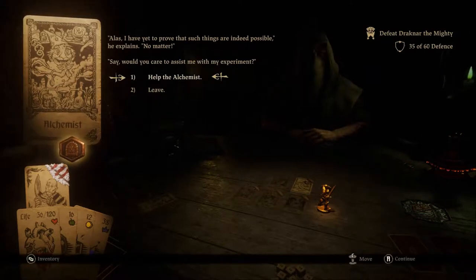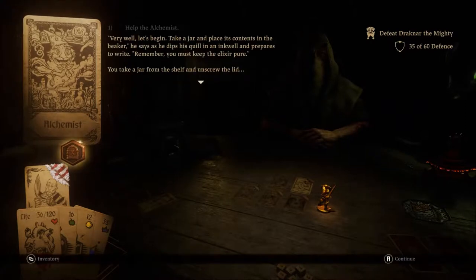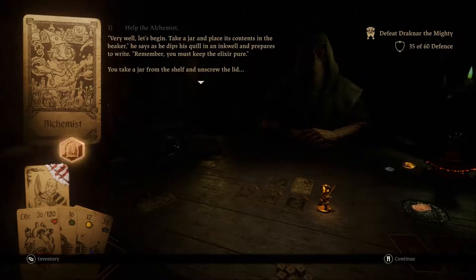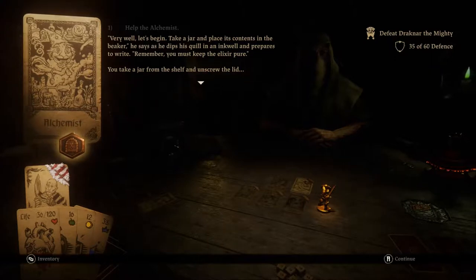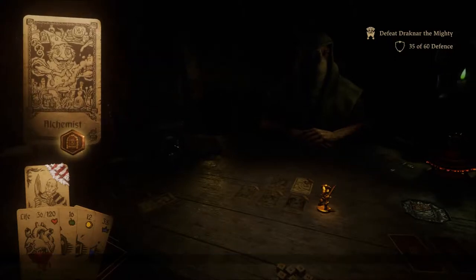Alas, I have yet to prove that such things are indeed possible, he explains. No matter. Say, would you care to assist me in my experiment? Help the alchemist. Very well. Let's begin. Take a jar and place its contents in the beaker, he says, as he dips his quill in an inkwell and prepares to write. Remember, you must keep the elixir pure. You take a jar from the shelf and unscrew the lid.